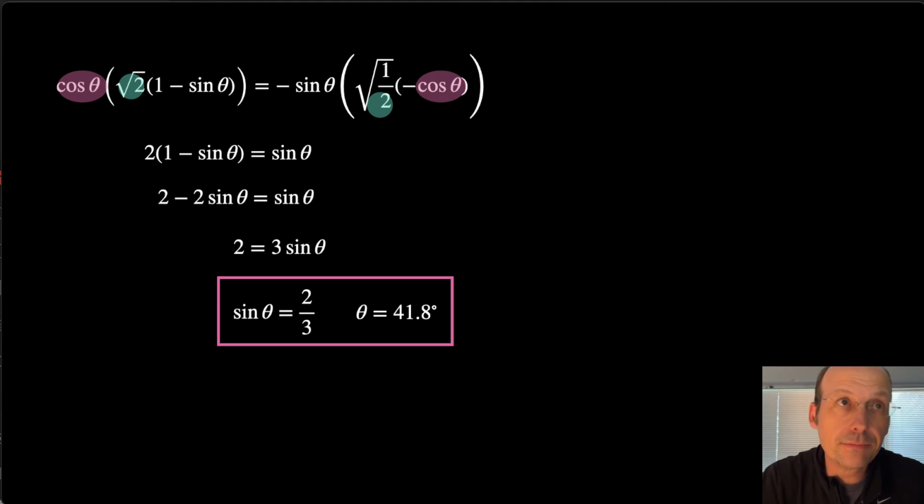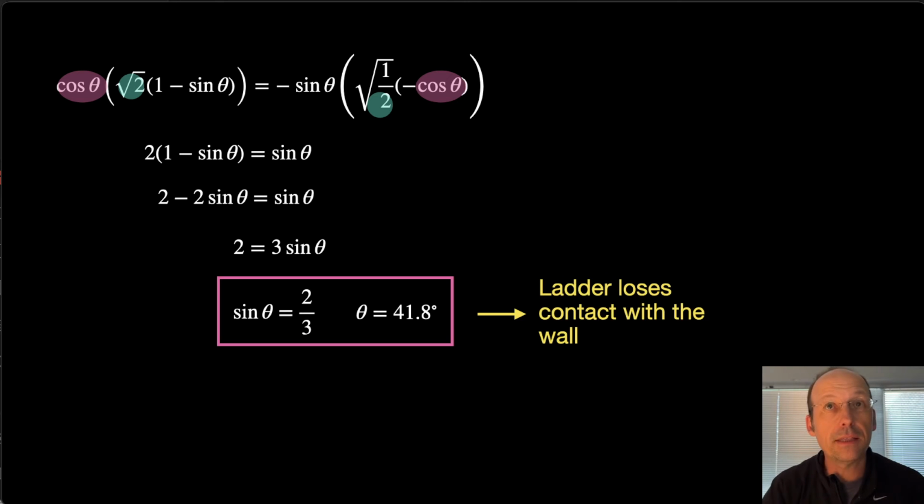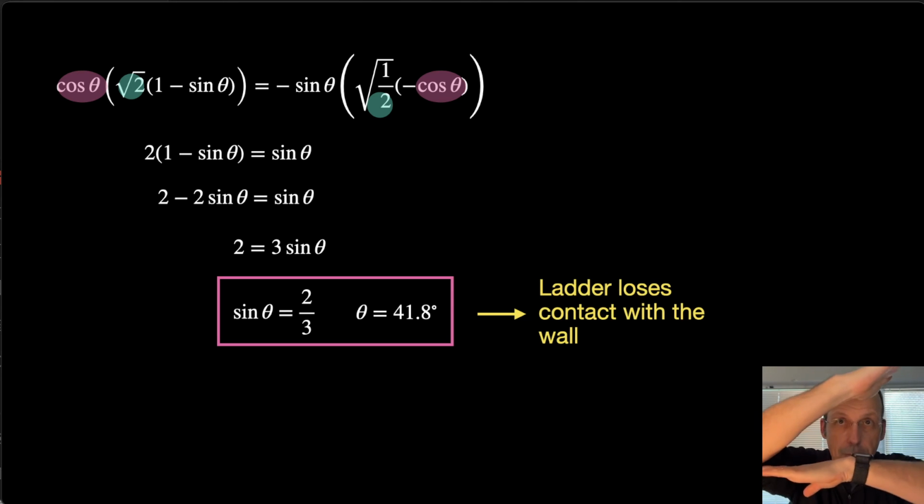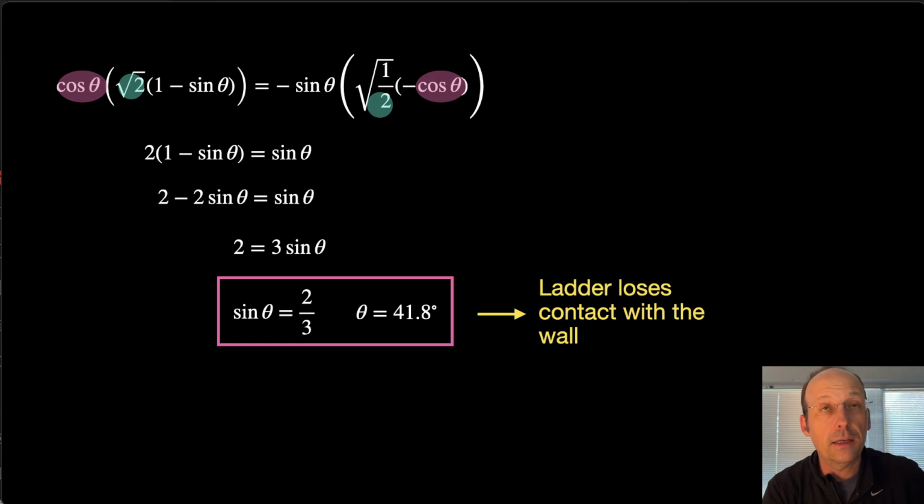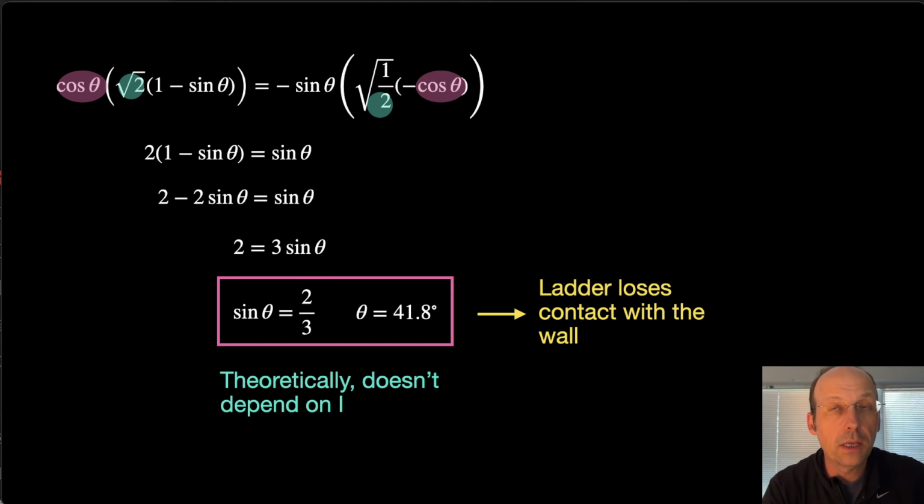I did it. And that's the angle that the ladder loses contact. And I'm measuring that from the floor, okay, not from the top wall. Now, I said theoretically it shouldn't depend on I. That angle should be the same, okay? Now, one way to do that is just to say I is some constant times ml squared, and then you can see that you still get the same thing. I didn't do that, so I'm just assuming that. If you want to check that out, that's fine.